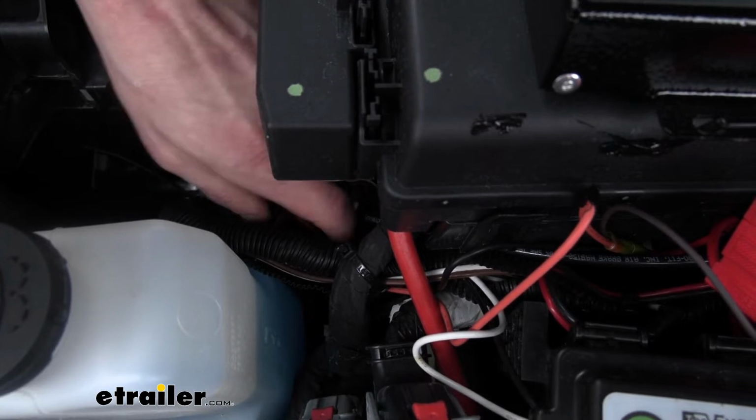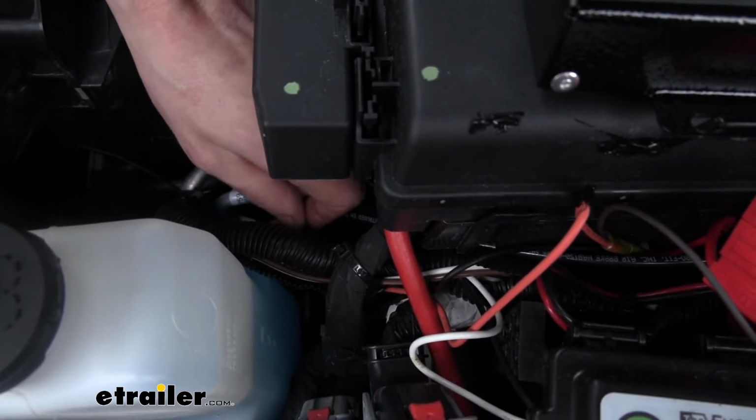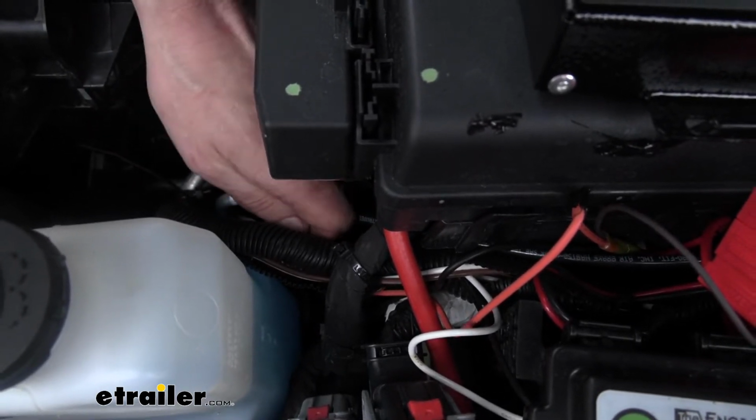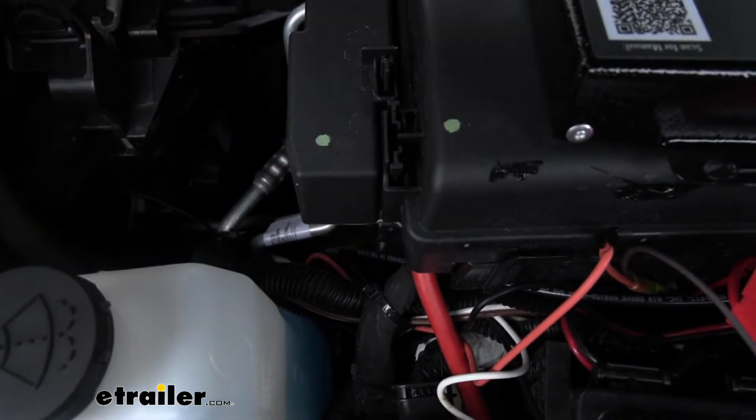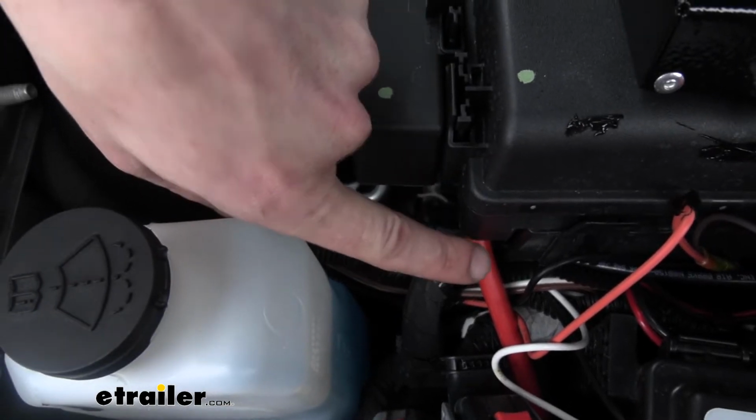Now your breakaway switch does have another wire on it. It has a black wire that you see here. This black wire is the output of the breakaway switch for when the pin gets pulled. This needs to connect to our box, so it just routes right back up here.